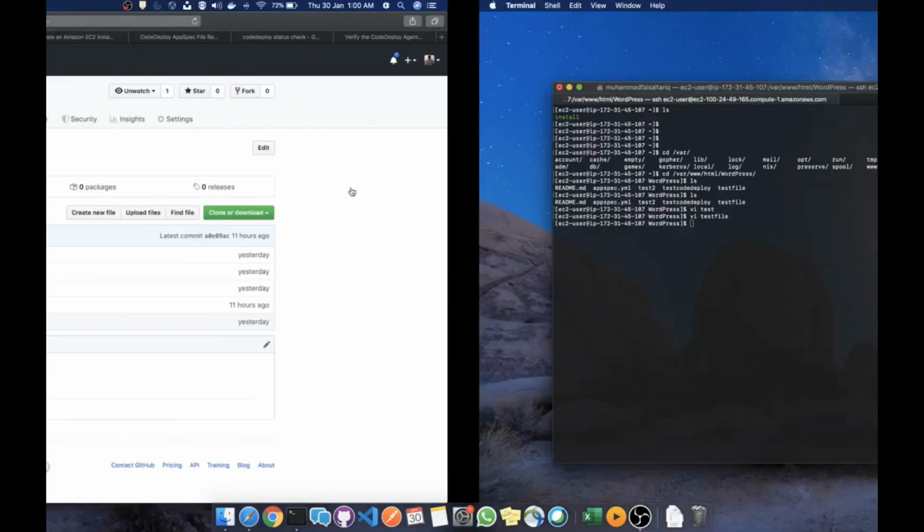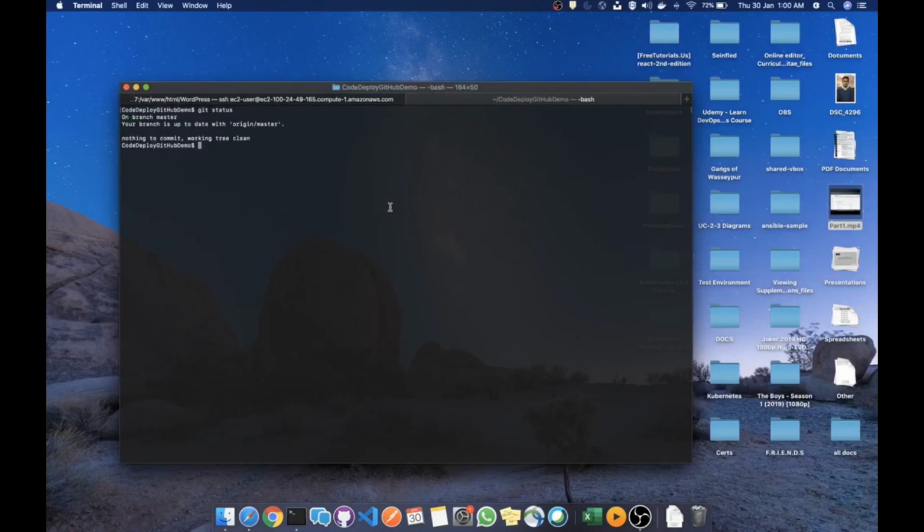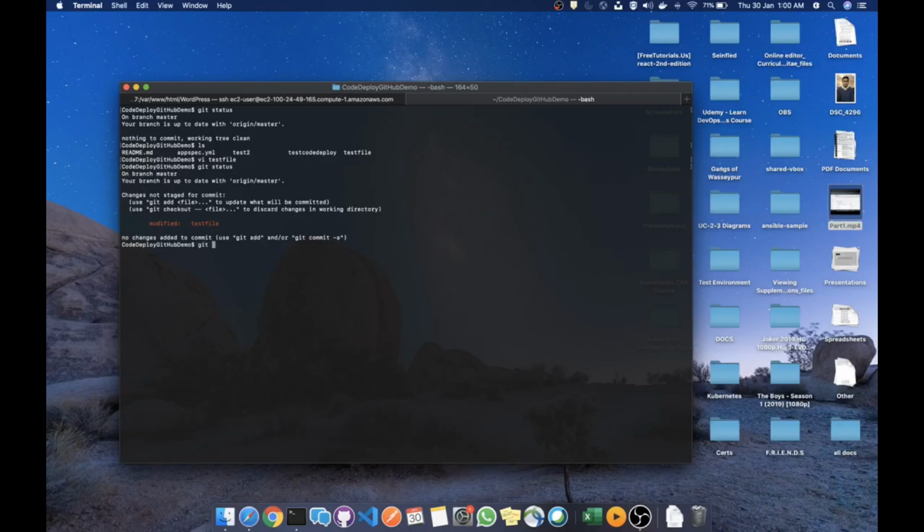So what we'll do is modify this file on our local machine and then push it to GitHub and see if it triggers a deployment on the server. I'll add a test line over here. Now I'll add it, commit it, and then do a git push.